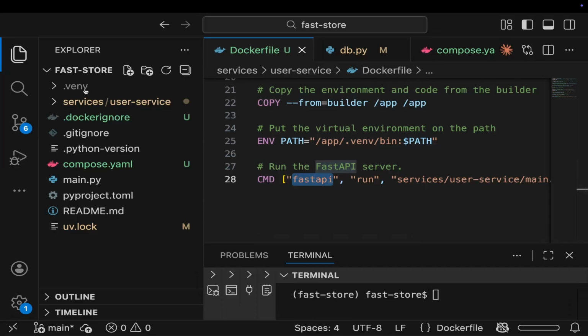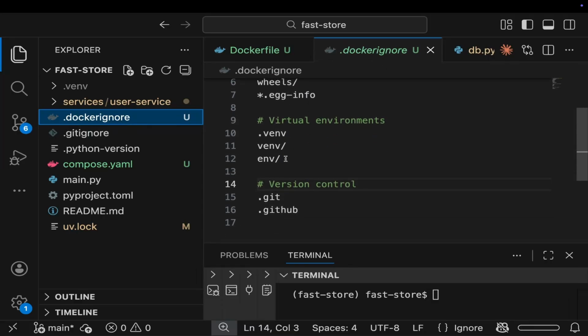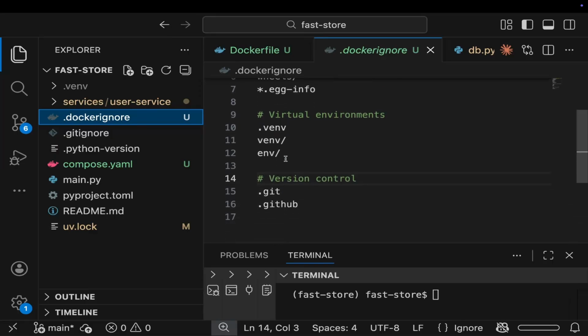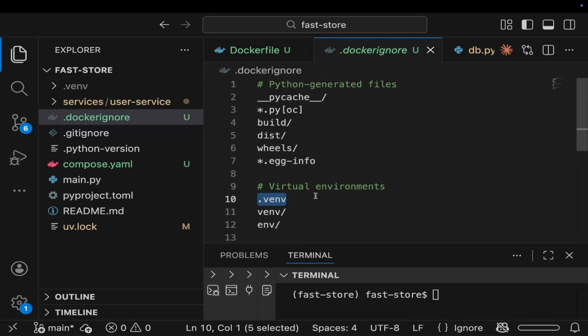So to stop this, I quickly generated a .dockerignore using AI. I asked AI to generate a .dockerignore and include common things which are ignored in the Docker ignore file. So by doing this, this .venv directory will not be copied to our Linux machine. It will stay on the host Mac machine.